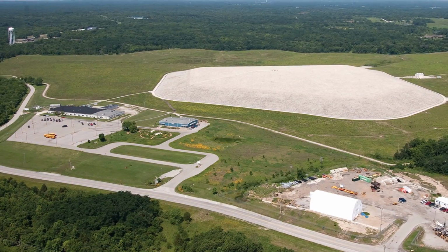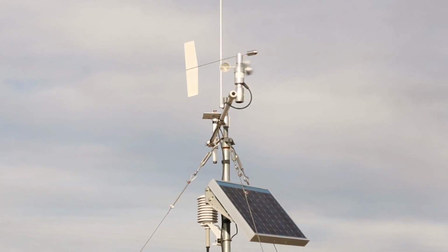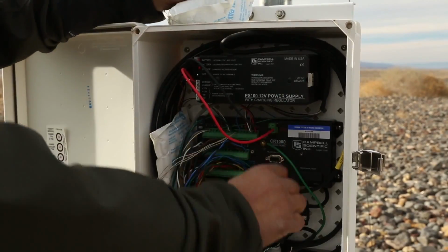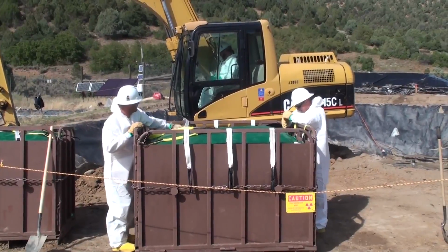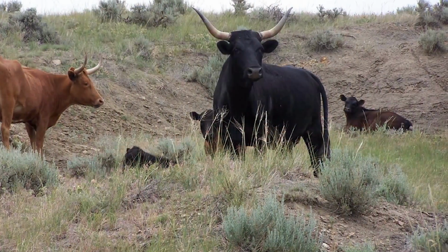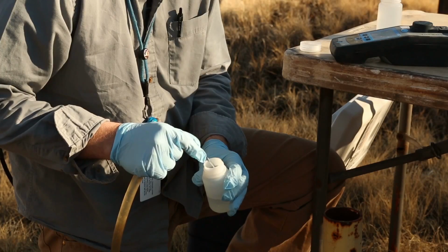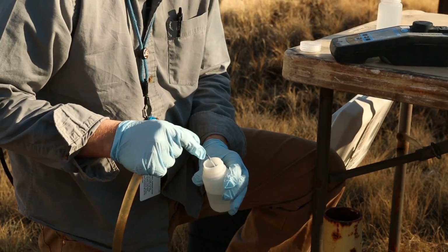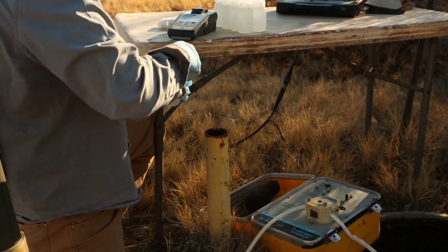Larger sites, like the 217-acre Weldon Spring location near St. Louis, Missouri, require monitoring and annual inspections of disposal facilities that contain soil and demolition debris from cleanup efforts. Smaller sites like Edgemont, South Dakota, may only require an annual inspection of the grounds, as do numerous disposal sites in the western U.S. that contain waste from uranium mining and milling operations.